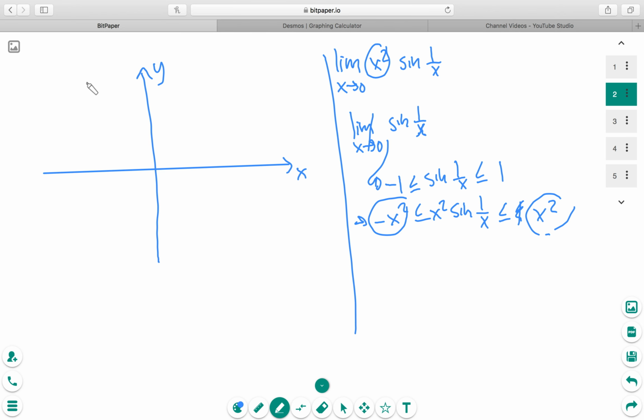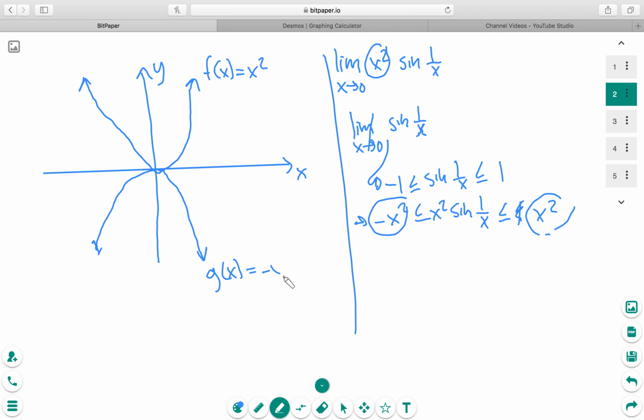So for x squared, it's going to go something like this. We've drawn this graph a few times now. That is a horrible parabola. Wow, that is bad. But it'll do justice. And then on the right side, we're going to have negative x squared, which will go like that. And I know it might be kind of hard to see from my horrible drawing, but this is basically just a mirror image of this. So the x squared function goes like this, and this is f of x equals x squared. And then down here, I'm going to call this g of x equals negative x squared.